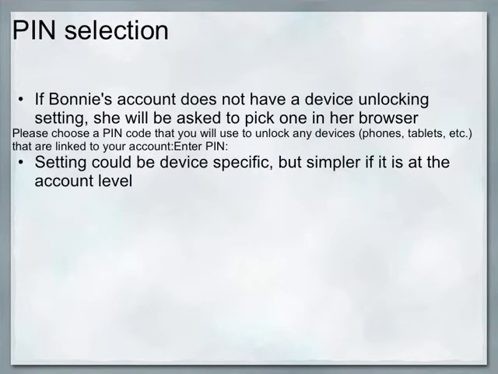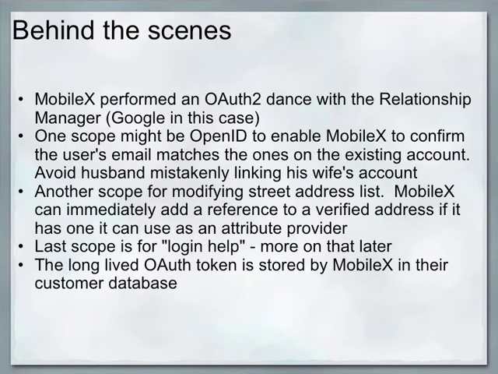Now, if the user goes through that flow, one thing that her relationship manager, in this example Google, would do is confirm that there's also some other factor that can be used to authenticate her. Maybe that's a password, but to improve usability, it might be that the relationship manager would ask her to associate a PIN with her account. In particular, the type of PIN that could be typed on a mobile phone for a common unlocking mechanism.